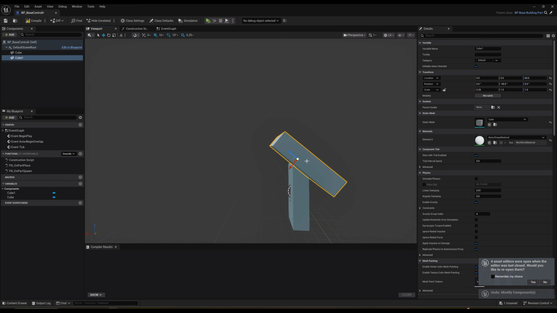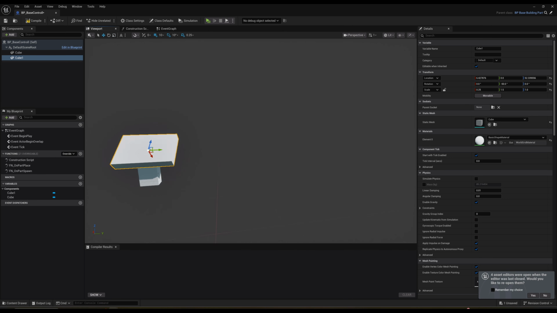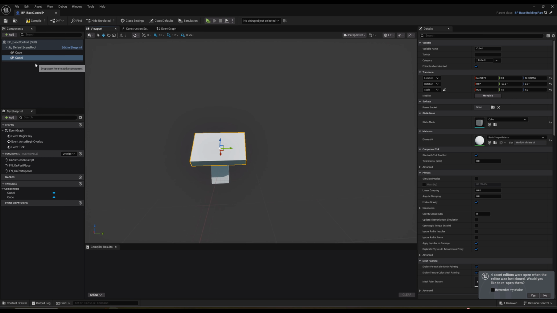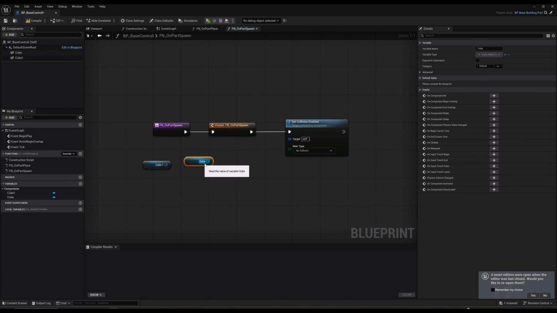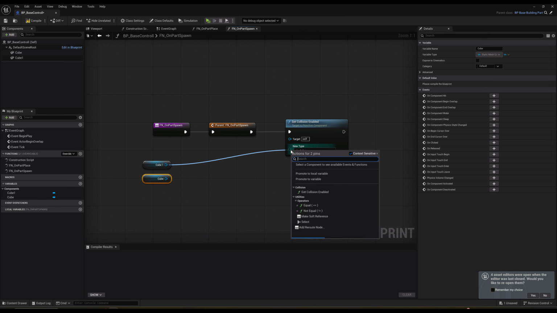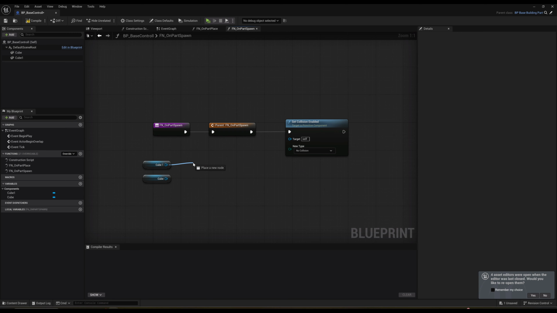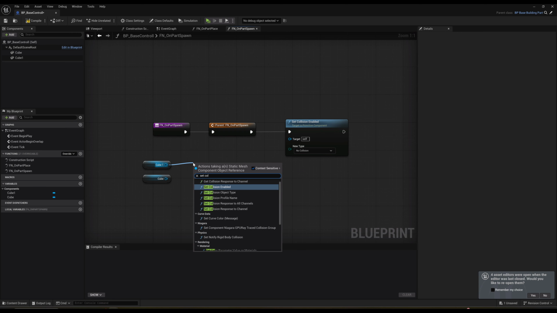If you have Blender, if you have some kind of an item already, you can add it, but there you go. Now, what we've got to do is, on the part place and on the part spawn, we remove the collision. Set collision.